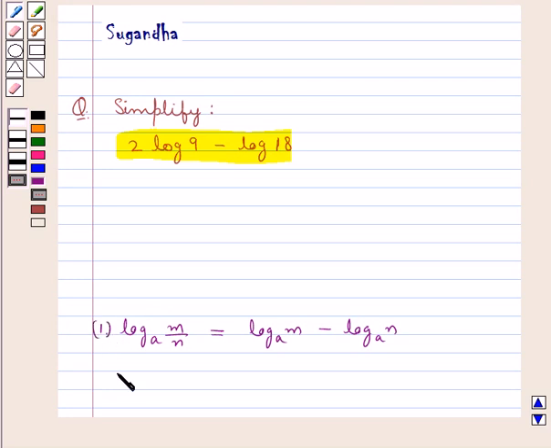Also, we have another property: log of m to the power n to the base a is equal to n times log of m to the base a. Here also, the base a is any real base greater than 1.